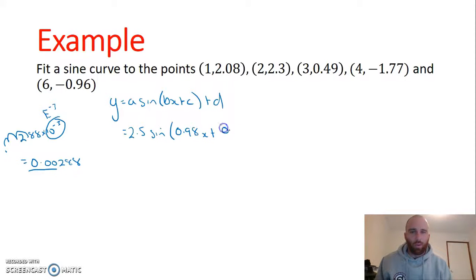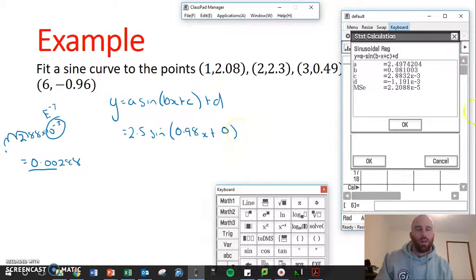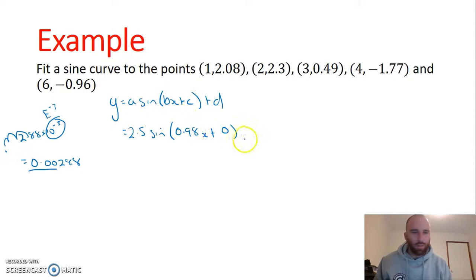So what I'm going to do is go plus 0. Okay, it's not really significant at all. That represents our horizontal translation, so it's just pretty insignificant. And then I get the same thing with d, except it's negative. But if I'm rounding to 2 decimal points, that's also going to be insignificant. So that's technically like a minus 0, okay? And that's what we've got. So this is our formula. If I was to simplify this formula, this becomes 2.5 sine 0.98x. Okay, and that's our graph there that we've generated.